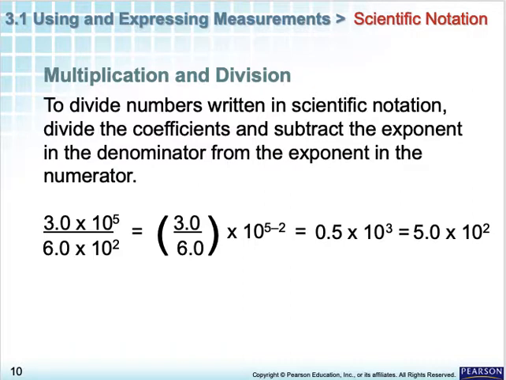And in fact, your calculator will make this so much easier for you. So we get 3 divided by 6, we would get 0.5. And then 5 minus 2 is going to be 3. But we have to have that decimal place moved over to the right of the 5. So we're going to have to move the decimal to the right. So I would decrease the power of 10 by 1.